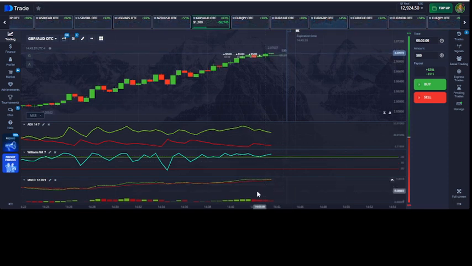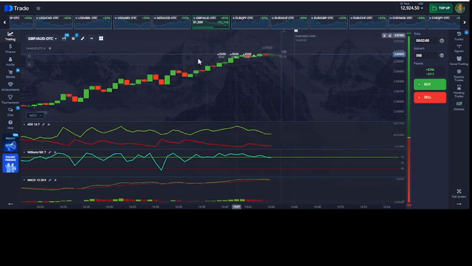And then we have the MACD at the bottom here. The candles, although thinly printing, are still printing above the zero line. So all of these confluences suggest a continued bullish push to the upside over the next 2 minutes. So let's monitor this trade and wait for the expiration. I also took 3 trades here, and that's to help recover the loss.